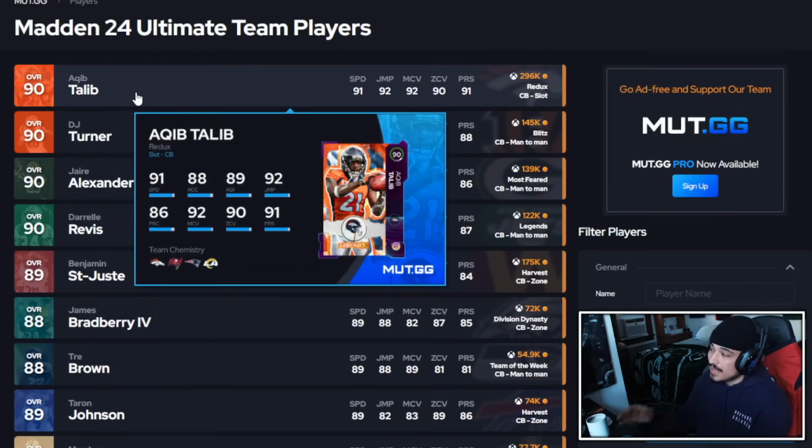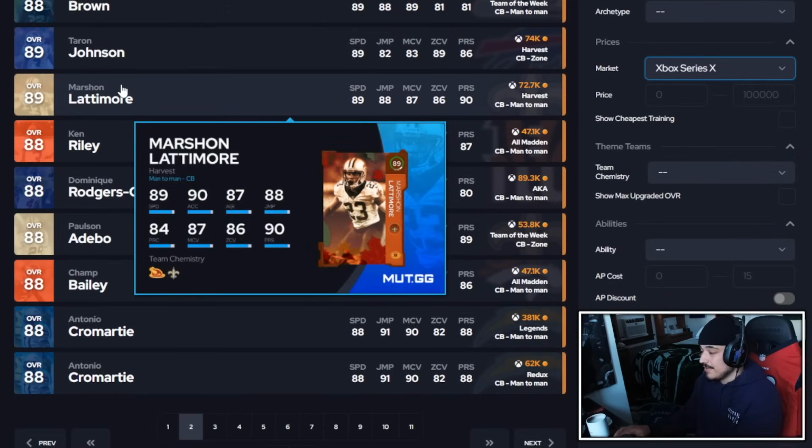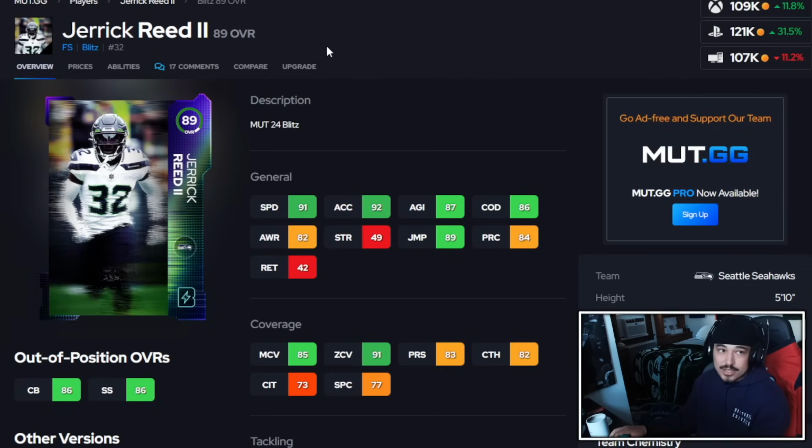And if you are going to be spending coins somewhere right now in this game, it should be at cornerback, or even DB in general, because you don't want to get beat like that. You don't want to get beat just because your players are not fast enough. And obviously on offense, you can kind of get around using budget cards. On defense, it's much harder, and defense in this game is already so tough.